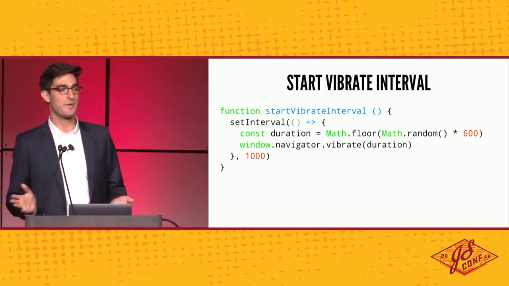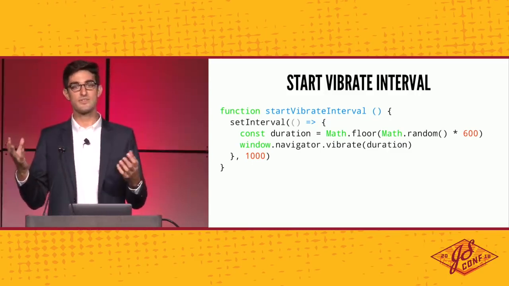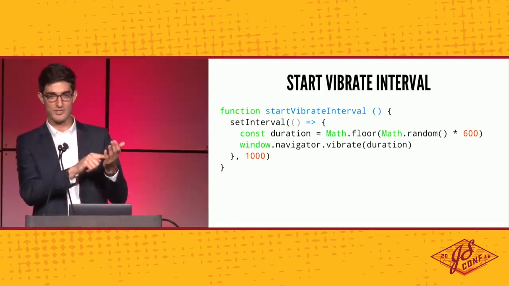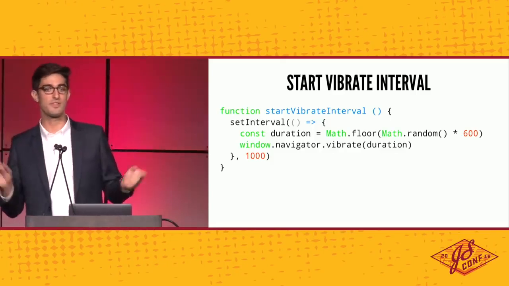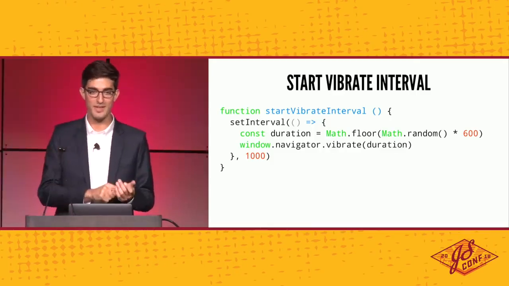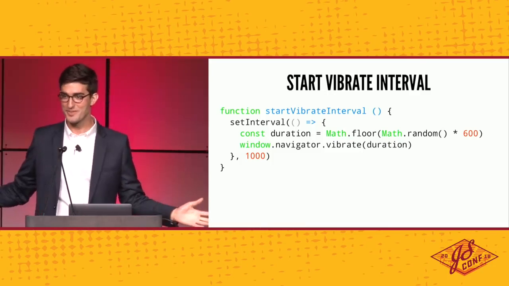You're starting to notice a pattern here. Basically, the idea was to put some of these APIs behind a user interaction, and that way it can't be abused. But the thing is, one user interaction maybe shouldn't be allowed to cause all of these APIs to run at the same time, right?